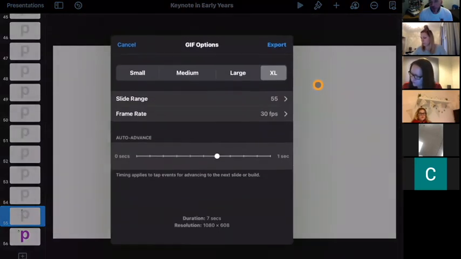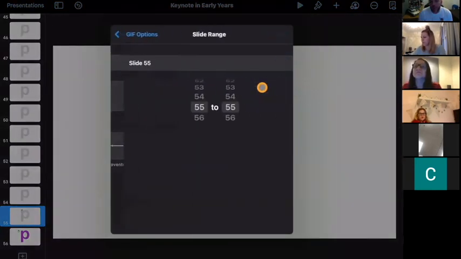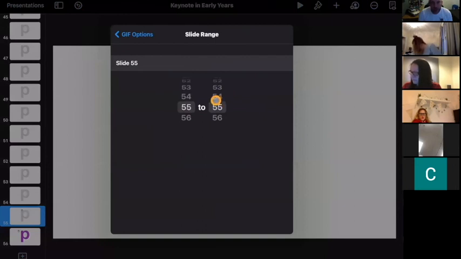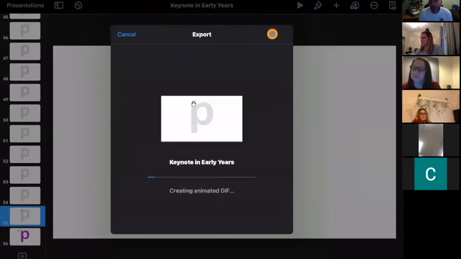So if I tap on that now, I've got lots of slides on here because obviously this is part of my presentation. So I just need to make sure I'm selecting the animated GIF to be slide 55 to 55. And then when I go back and tap on export, it's going to create this as an animated GIF. Now, hopefully I've done this properly to be able to demonstrate this. There we go. You see it animated on the screen.